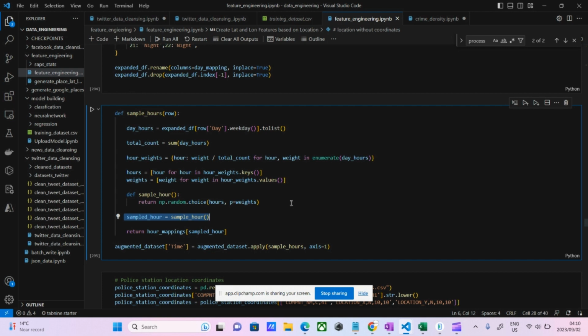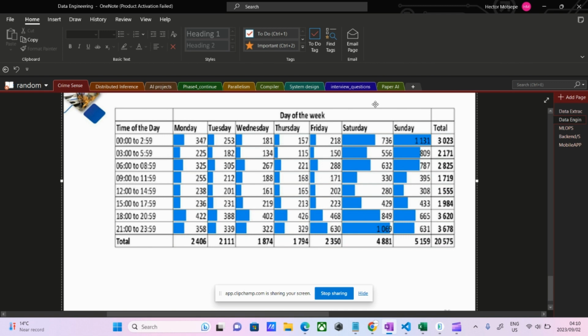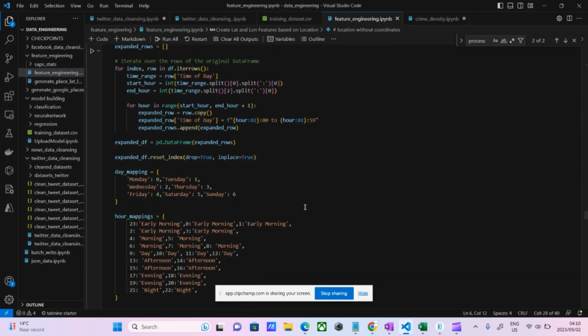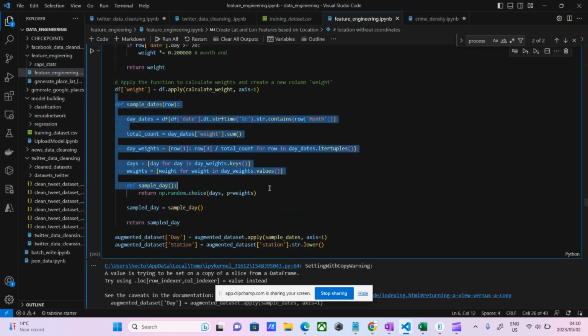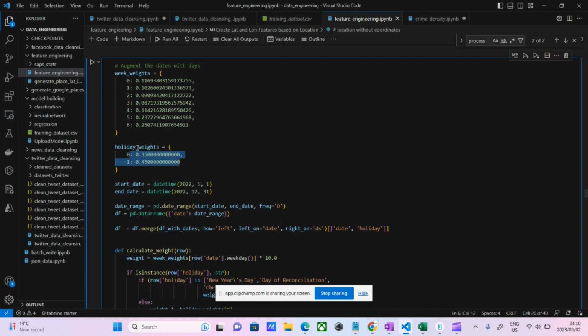So the idea is that we simulate the same distribution from this here, because this is fact, right? We can see that this is factual information, so we have to pretty much follow the same distribution as given in this image. So that's what I did. And not only that, I think I did it also for sampling the dates, because we had more information, and this was quite important, because what it meant is that I needed to weigh holidays, because we also saw the pattern that holidays tend to be where crimes tend to be high.